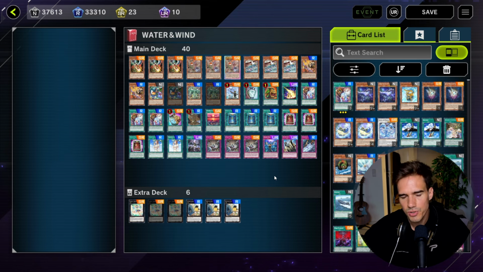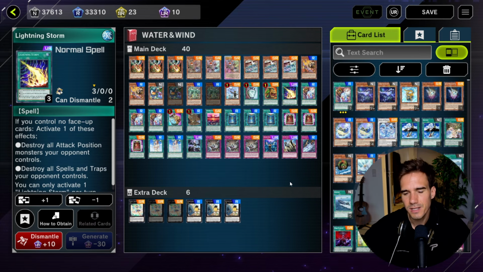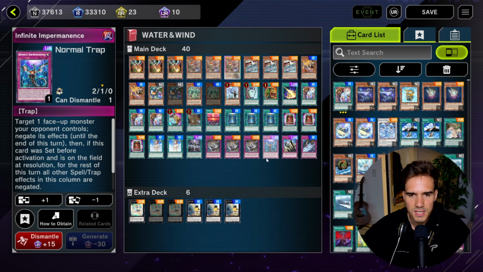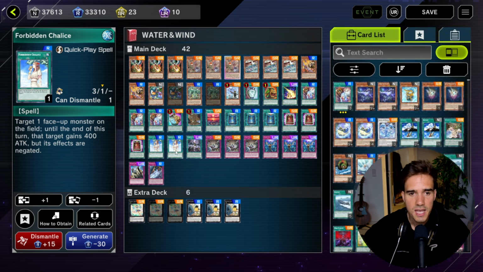So you might already have them in your collection. If not, then you should definitely get these packs because they are worth their money and should be bought very early on a new account. I'm talking about Forbidden Droplet, Infinite Impermanence, the Judgment, and the Lightning Storm. Obviously, this doesn't need to be said, but if you have more Infinite Impermanences, then go and put in more Infinite Impermanences. In this case, take out the Forbidden Chalices, because Forbidden Chalice is basically a cheaper version.